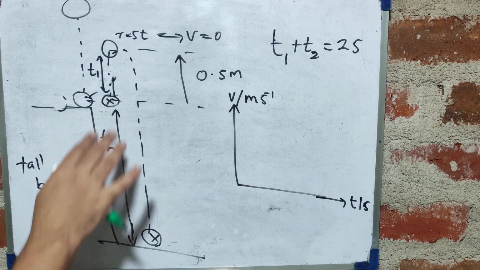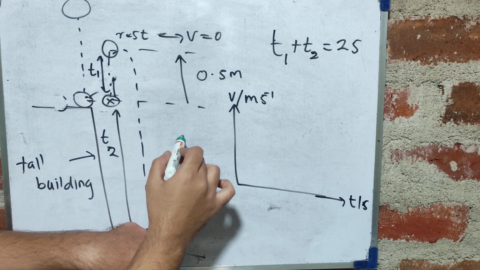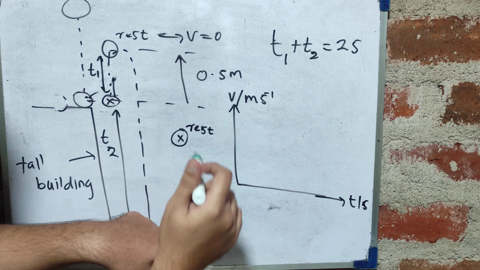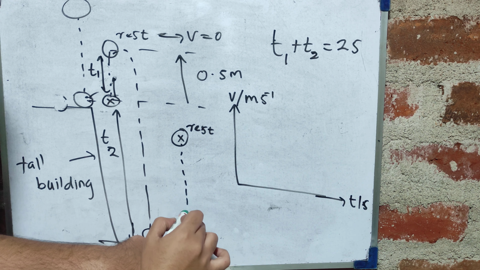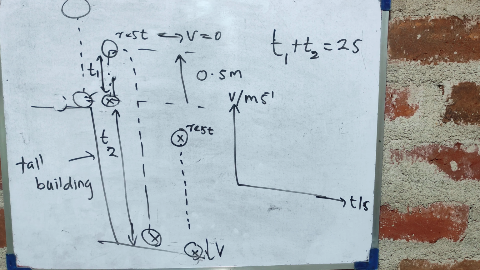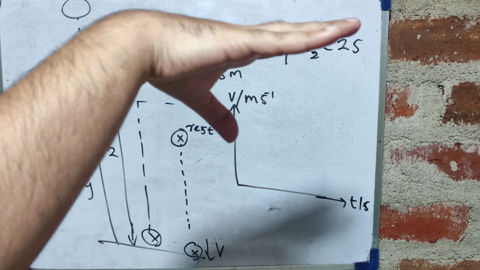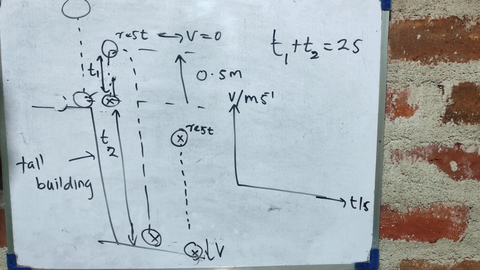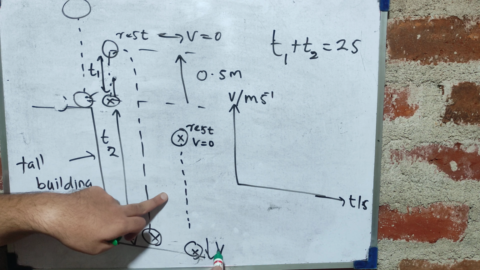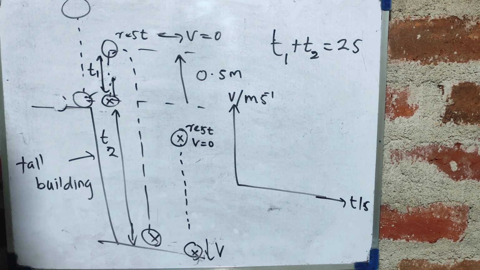Actually, what is happening here? I will take only this motion. Here, this particle X is at rest. Rest means velocity is equal to 0. It's going to come down and knock here with a velocity. This is practical: I am going to take a ball and drop it, and it is going to hit the floor. Likewise, here at rest velocity is 0, and then it's going to strike the floor with a velocity.